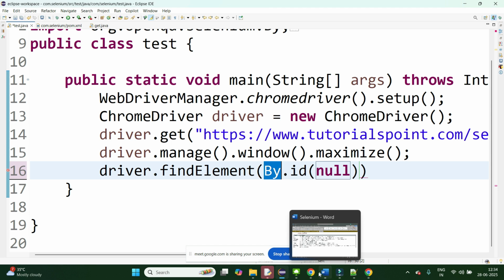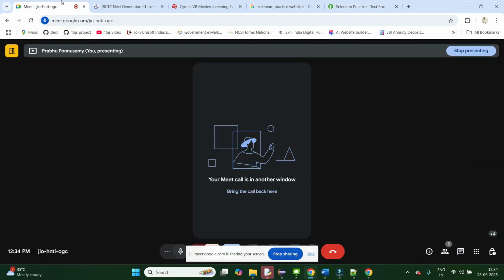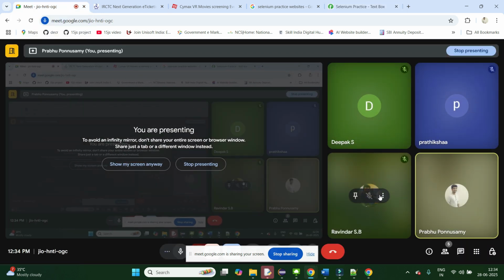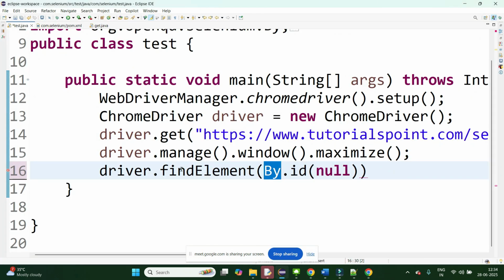Any idea? Jayanti, do you have an idea why we are doing it like this? Sir, this findElement is a method present inside the driver to find the element, so to access this method we use the object reference variable.